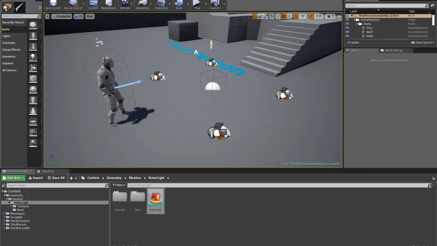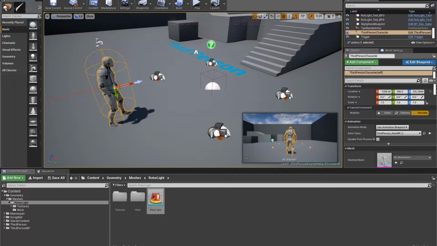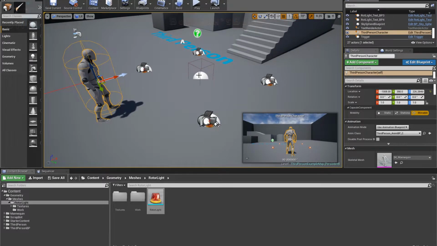We also have here the Unreal Engine third-person character. This scene was started from the third-person character template. So when you create a new project in the engine, you have different templates you can choose from. This template was the third-person character blueprint, just so that we had a character that we could quickly get walking around and all that kind of stuff without having to do any actual work.